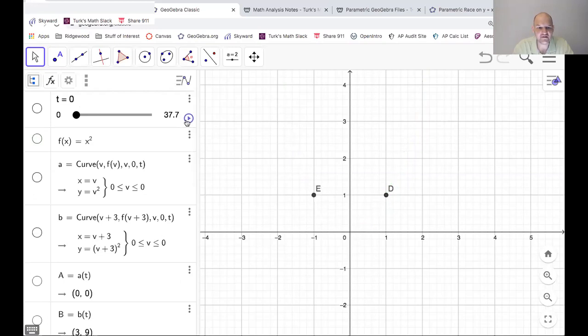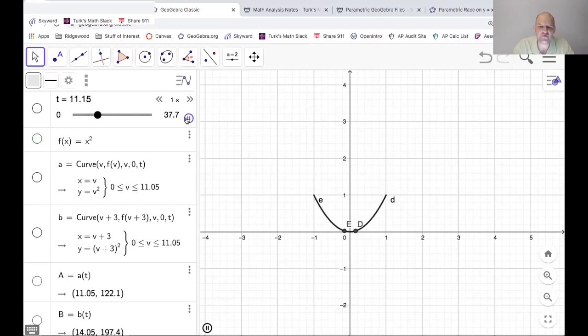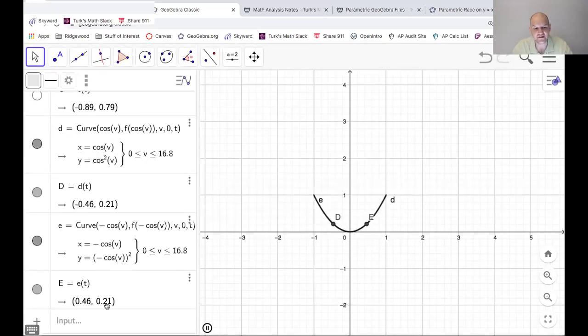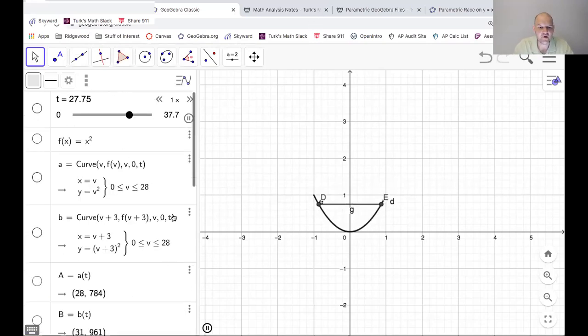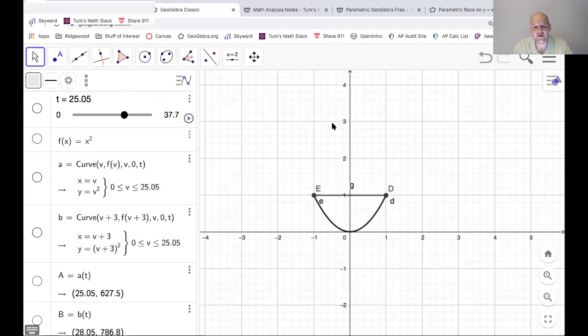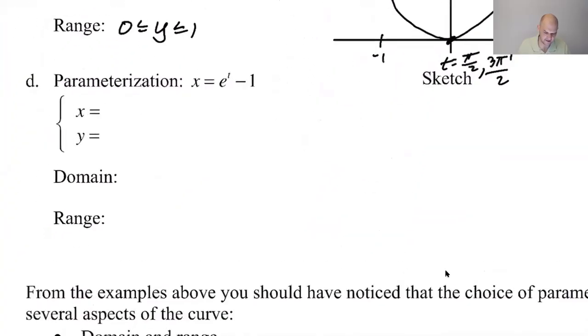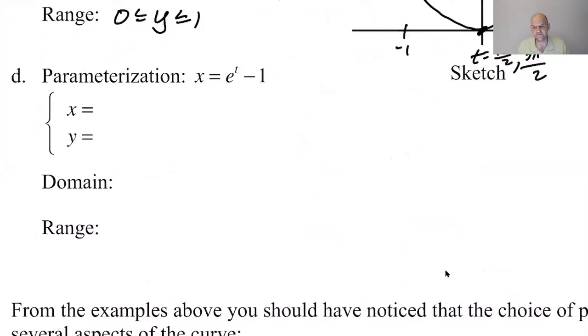And now when I put this in motion, you get this neat thing where they're switching back and forth. This is where it starts getting a little artsy if you want it to, which I think you should. We can put a segment between D and E and just watch that. And now it's growing and shrinking and so on. Just cool things. So this is the beginning of doing some neat things. So let me pause this so that my computer doesn't catch fire. My computer does not like it when I'm running GeoGebra animations. I don't know why, but I guess it uses a lot of power or something.